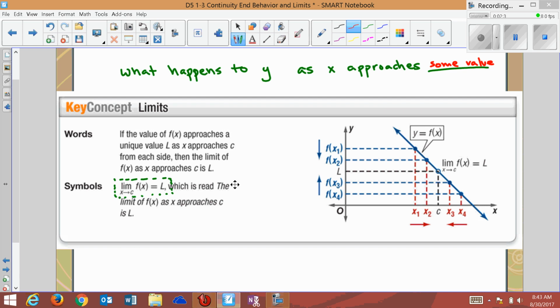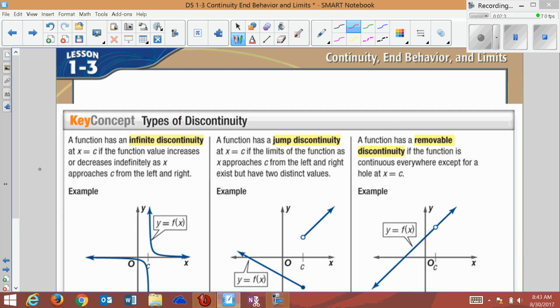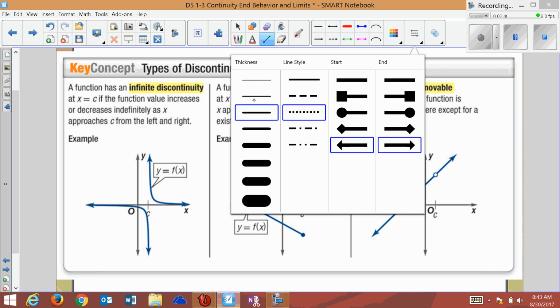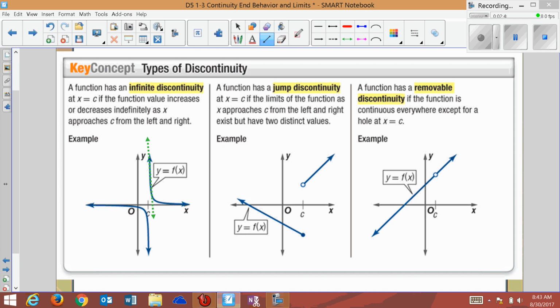Now I'll show you a problem, and you'll get to see how we use this in actual math. Again, the types of discontinuity, we talked about three. Infinite means there's a break of an asymptote in here. So if I insert an asymptote here for you, that would be an infinite discontinuity because it's being broken by a line that's infinite, extends both ways. This is jump. You see how the graph jumps from down here to up here.